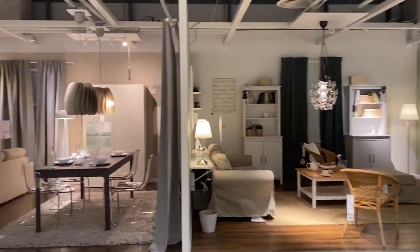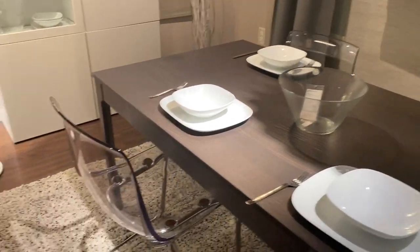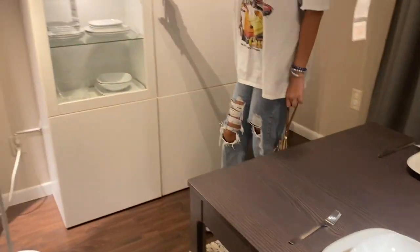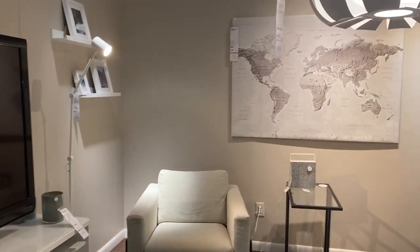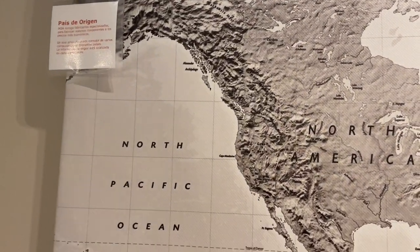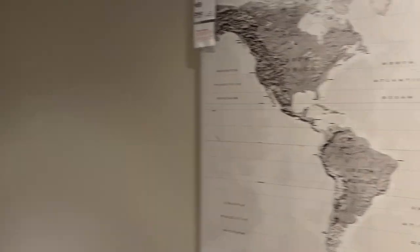I love Ikea. Look how pretty — I love these glass chairs, Kaya. Like when me and you live on our own when the boys are off at college, we are going to get those glass chairs. I actually like this table. I love this couch. I like that TV stand. Oh, I love this map. It's $69, this little canvas. That would be cute in the boys' room if we get the gray beds, Kaya — the gray map. That would be so pretty.